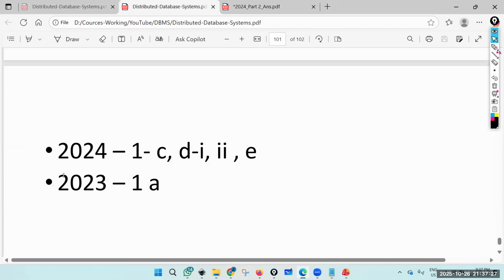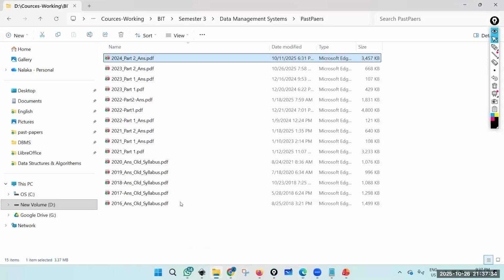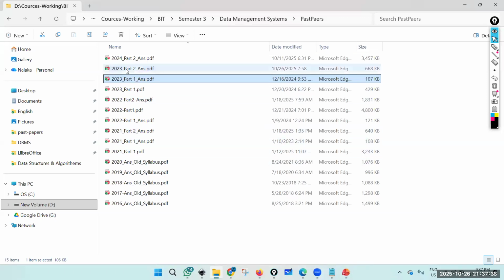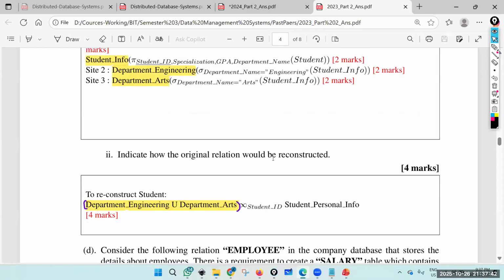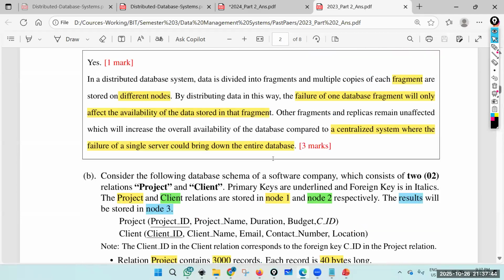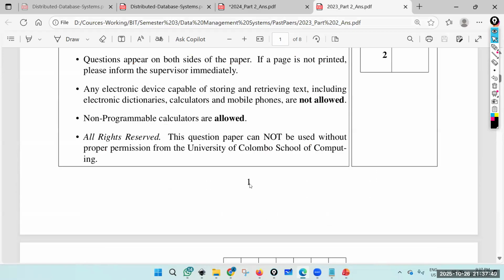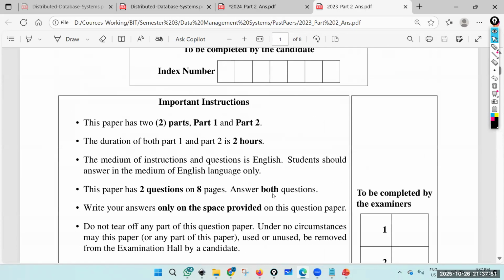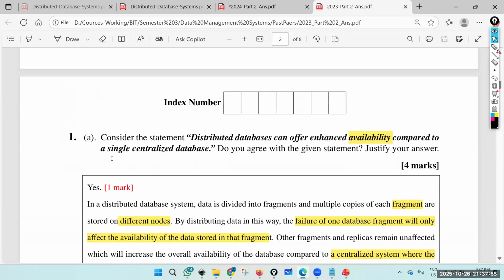Then we can do 2023 question 1A. Second paper. That is a huge question, a calculation question. 2023 question 1A. Yeah, this one. Okay.